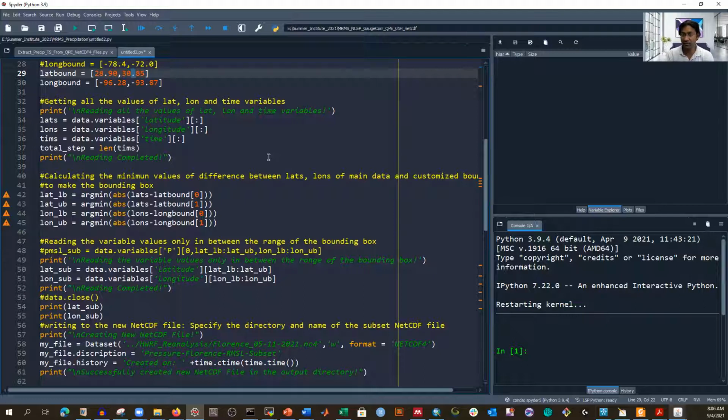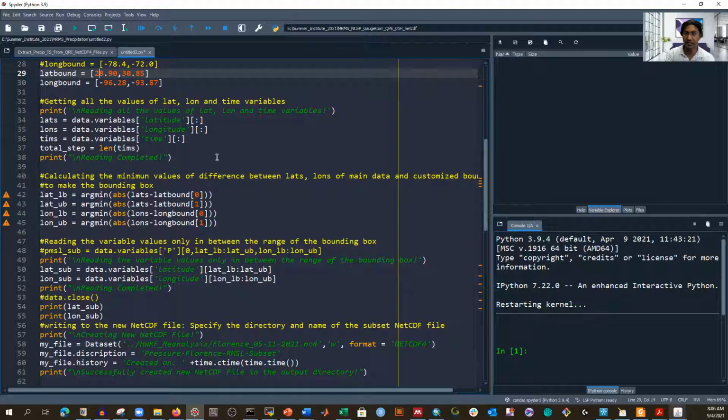The same logic I'm using here is what I used for extracting the time series from a NetCDF file. If you haven't watched that video, you can go back and check. That is the logic I used here. I'm making the difference between all these latitudes within that NetCDF file and the latitude I'm giving here, and I'm trying to extract the index of that latitude from the NetCDF file which is close to my point.